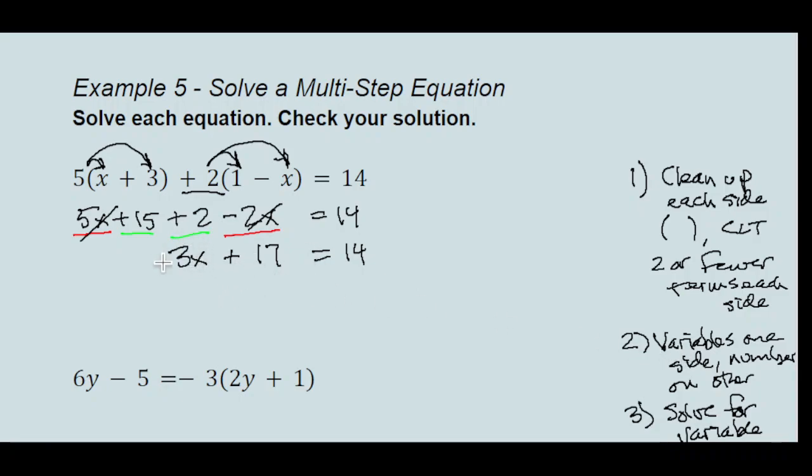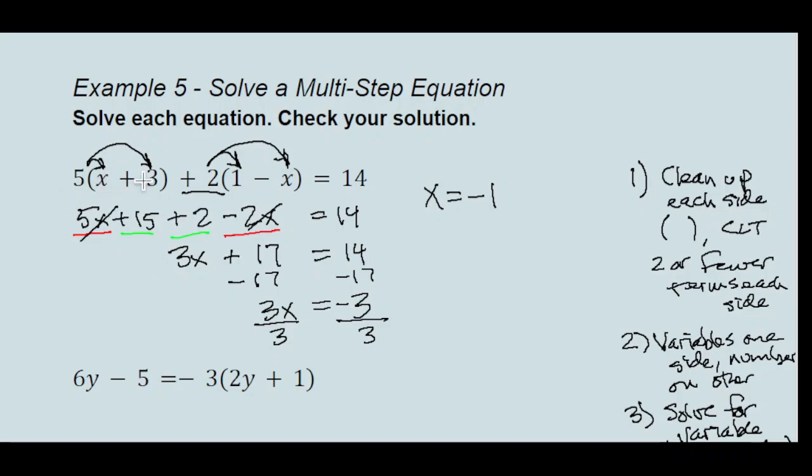And so we have a variable and a number over here, and we have a number here. So that should hopefully tell you, well, let's get the numbers together, right? So if we move 17 over, we're going to subtract it, because remember, it's all about opposites. And you get negative 3 is equal to 3x. And then to solve for your variable, in this one, you are going to divide by 3, because think of it always as doing the opposite operation, right? Opposite operation. So we're going to divide by 3. And so that is going to give me x is equal to negative 1.